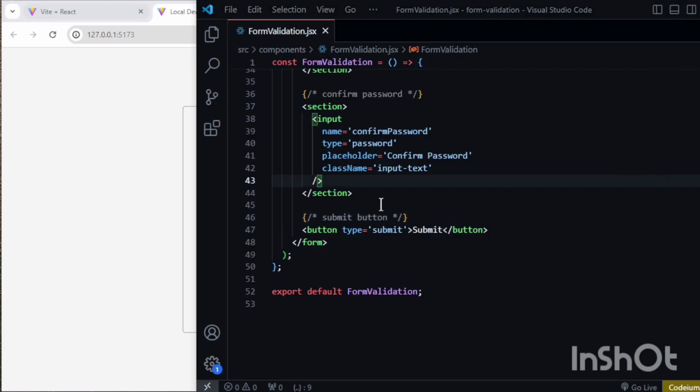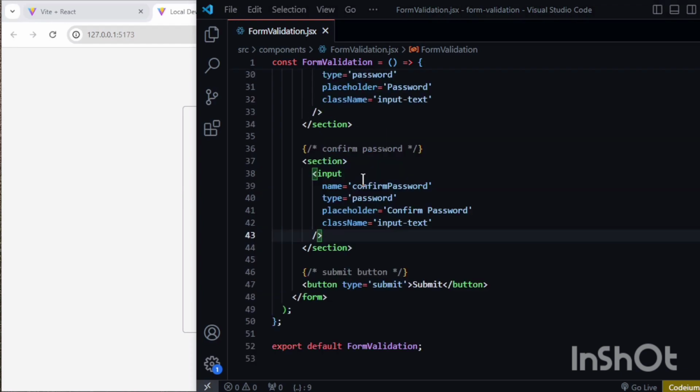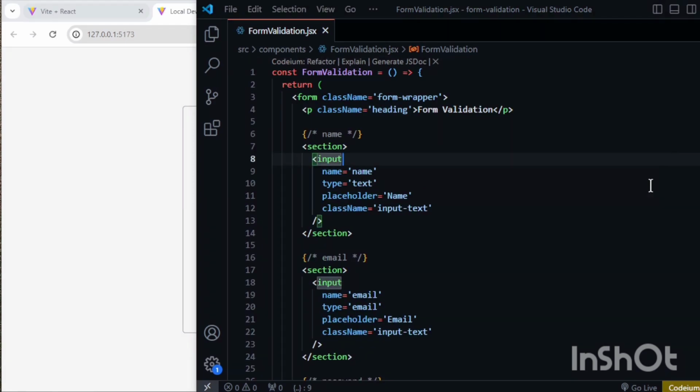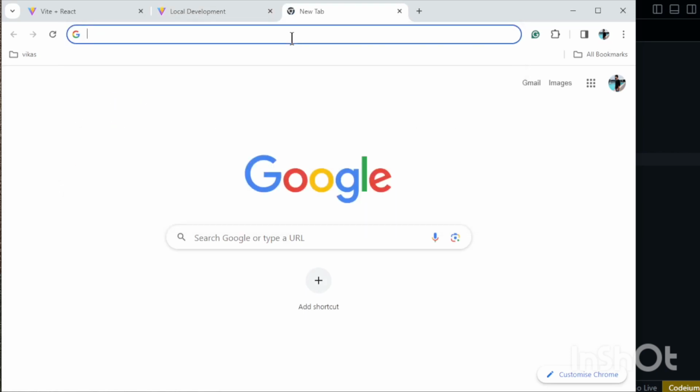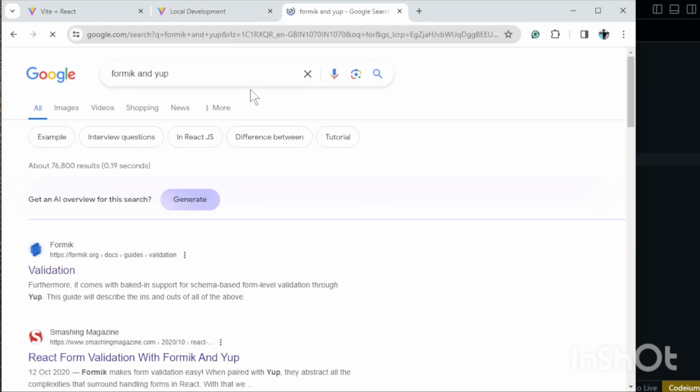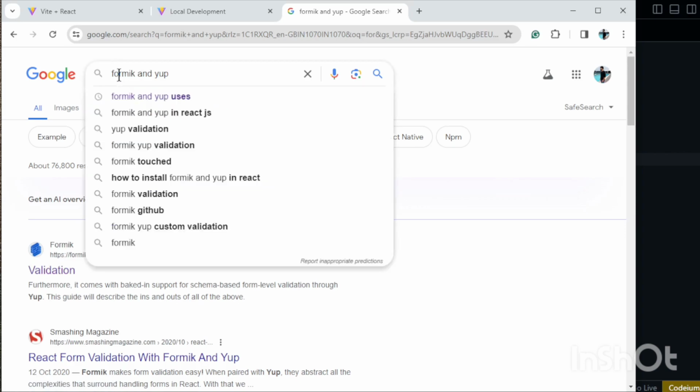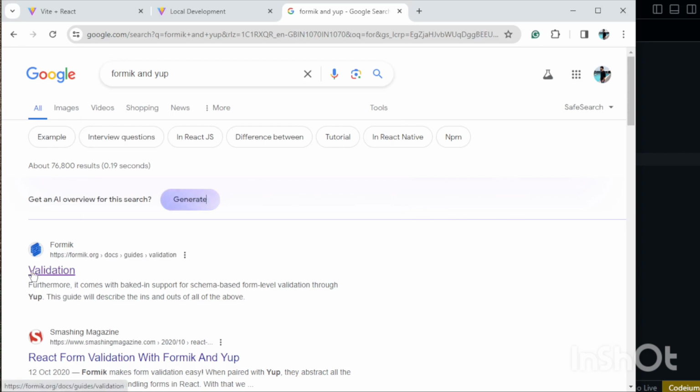So now let's start implementing the most important part of this video: let's start integrating the Formik and Yup library for the form validation, right? So before that, I want you all to visit this website, this Formik and Yup. Please visit this website and install these two packages, because in my experience these two are the most used libraries for validation in React, right? So basically Formik is a library used to maintain the form state in React.js, and Yup is a library that is used to validate the fields. Okay, so please install these two things.